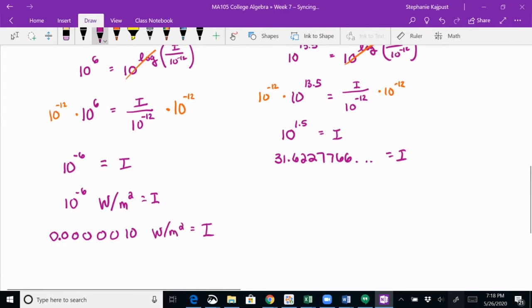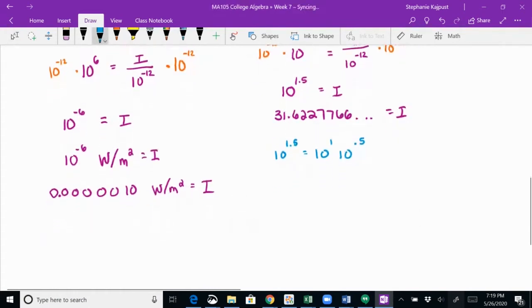Now the textbook, for whatever reason, decided to write this differently, and they wrote it as 10 times the square root of 10. That is not how I would write that. It's not an intuitive way, but here's how they basically did it. We have 10 to the 1.5, and they're splitting this up, so it's 10 to the first times 10 to the 0.5, because when you multiply, the exponents add. So they're kind of undoing it. If you add on the right, 1 plus 0.5 gives you 1.5. So we're sort of undoing that rule of exponents.